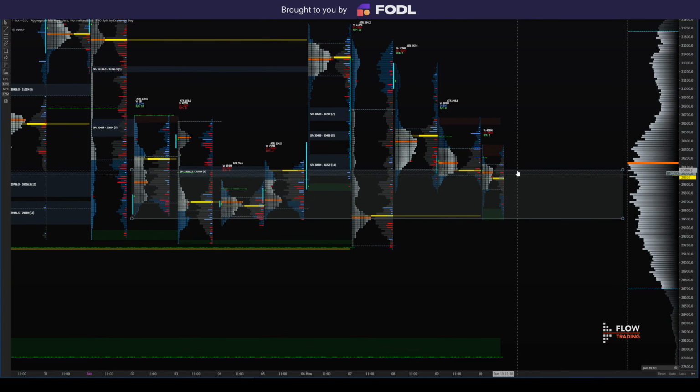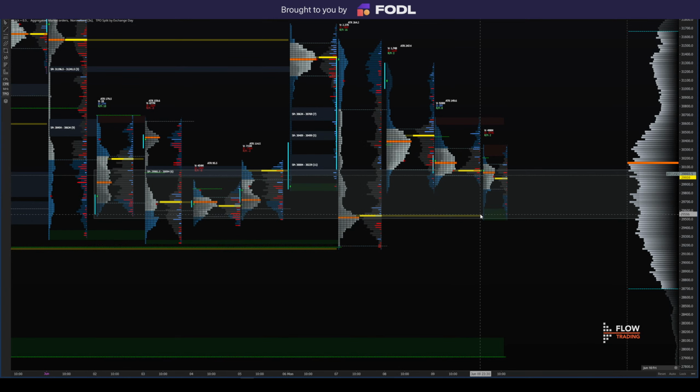So can we get out of this area here above $30,000? If we do, then I think we've got a good chance of testing that 32k. If we don't, then I think we're going to go much lower, okay? At least to the bottom of this, which is around 29,500 and potentially lower. Note as well that this naked point of control had a little bit of confluence with these trapped guys here.